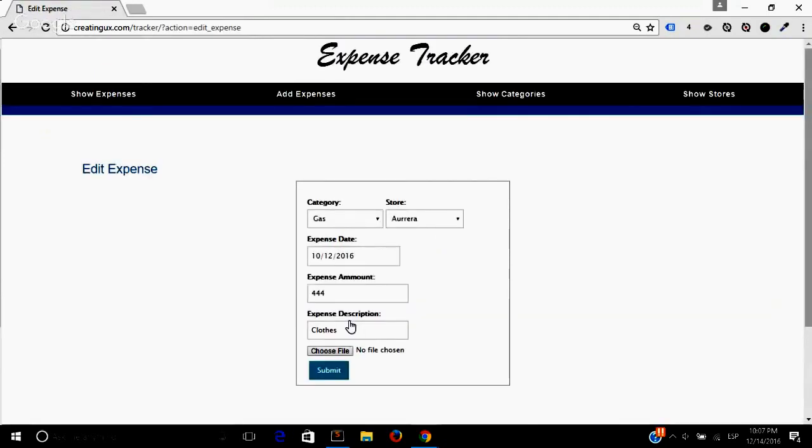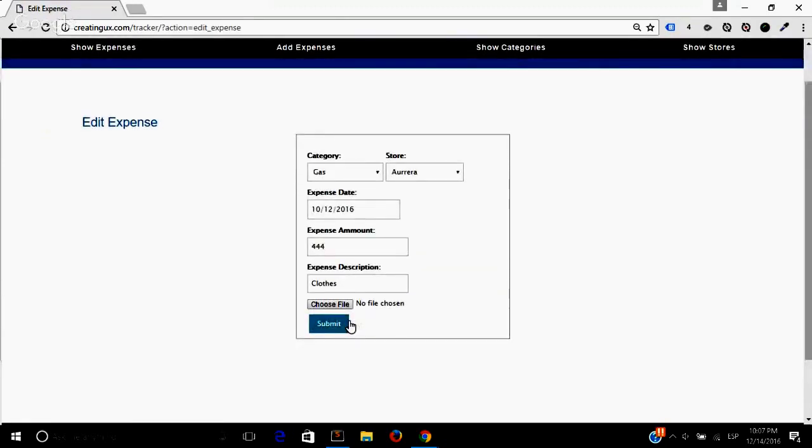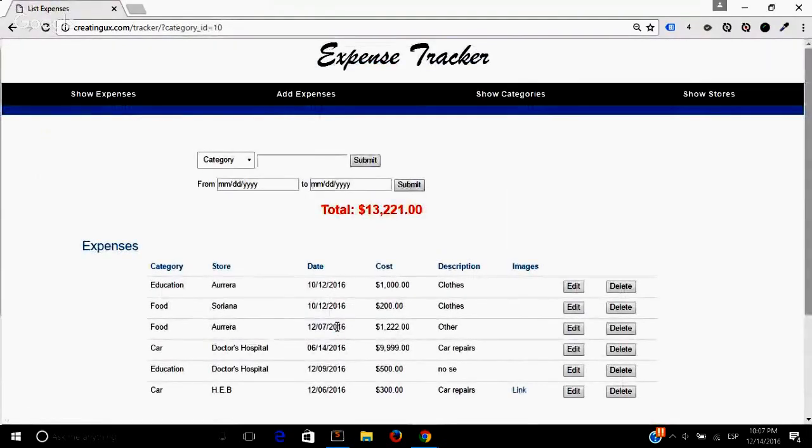And once the attachment is deleted, it's deleted from the form, and it's also deleted from a folder called images, where all the images are saved on the server. So now let's modify this a little bit. This is going to be for education, and it's going to be $1,000. So now the record has been updated up here.